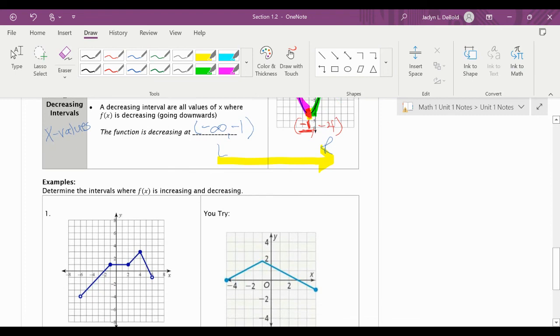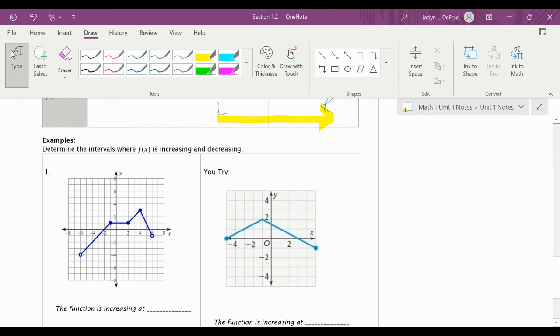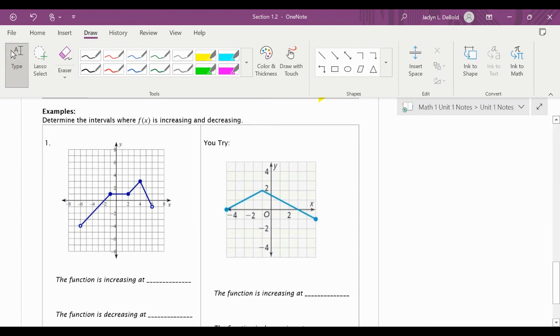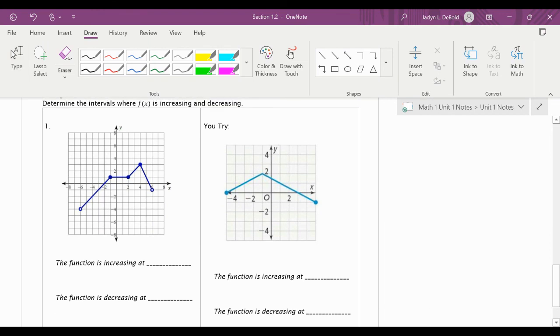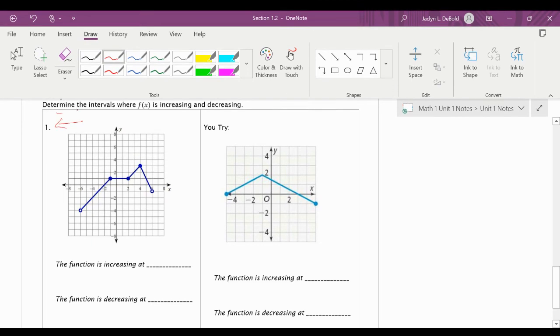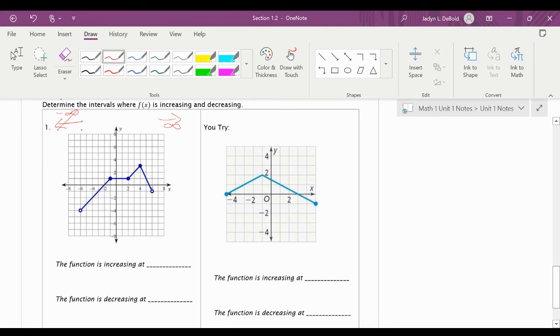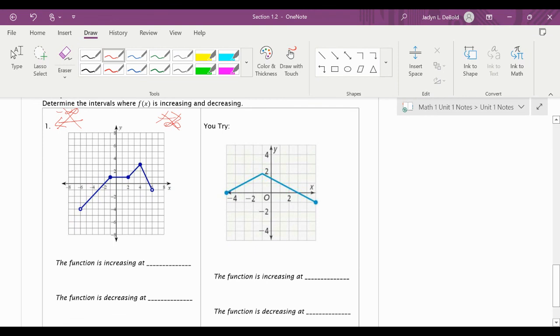For the example, you can see it's more of a piecewise function. It doesn't have arrows, so we're maybe not going to see infinity, but we're going to do pretty much the same thing. If it went off the page to the left, it would be negative infinity. If it went off the page in the other direction, it would be positive. But you can see there's no arrows, so I'm not even going to have to use that for this example.